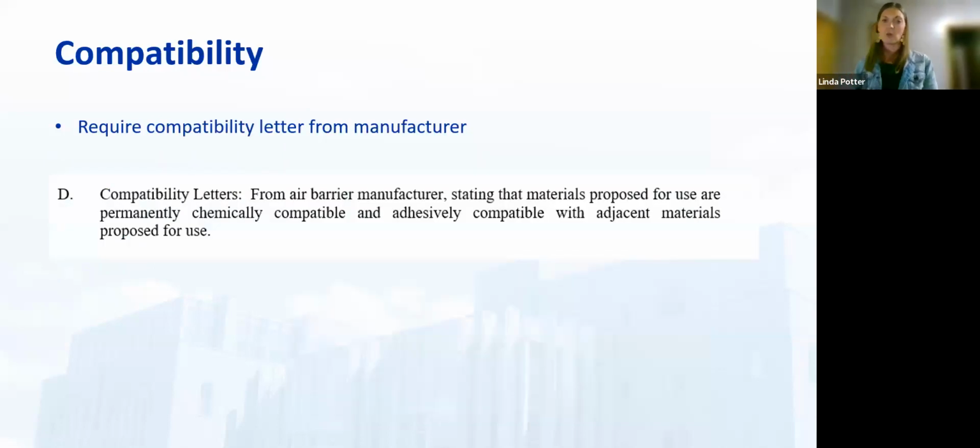In terms of compatibility, it's often important that you get that letter from the manufacturer. As the single person that's writing letters in our company, I'm writing a lot of them, and it may seem like it becomes redundant, but we really do slow down and look at all of those materials that are going to come in contact with that barrier to ensure whether you're going to have a problem or not. Sometimes it's that, hey, we need to use these 2, but the way to use them is how we're going to figure out sequencing. And then that makes it compatible. And then how do we communicate that appropriately? But make sure that those manufacturers have a chance to get their eyes on all those parts and pieces if you aren't already. It really can go a long way to make sure everyone's on the same page.